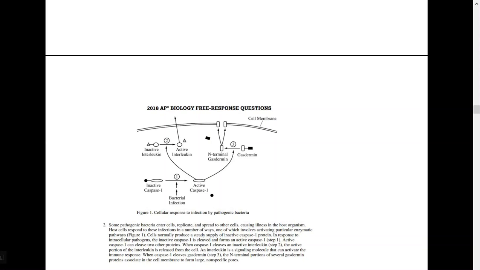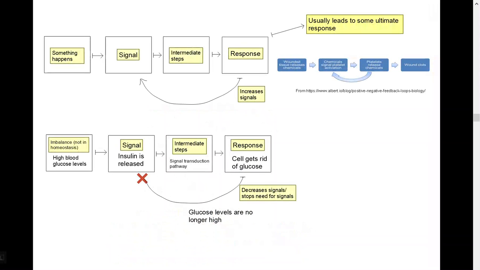I also want to add on to this video a small discussion about feedback loops, right? And so these are going to be important. These might be on the AP exam. It's just another way of regulating, there's specific ways of regulating signal transduction pathways and really regulating a lot of other things in biology.